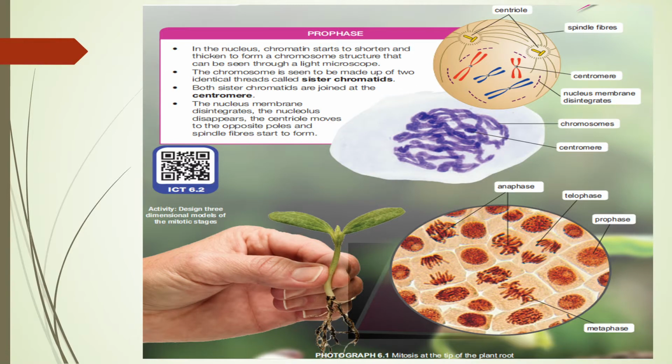So let's enter into the first phase of mitosis, that is prophase. Okay, so you need to know the chromosomal behavior in each phase. In these four phases, chromosomal behavior means what happened to the chromosome, what are the changes. So you must be able to draw the stages and describe the events, especially the chromosomal behavior.